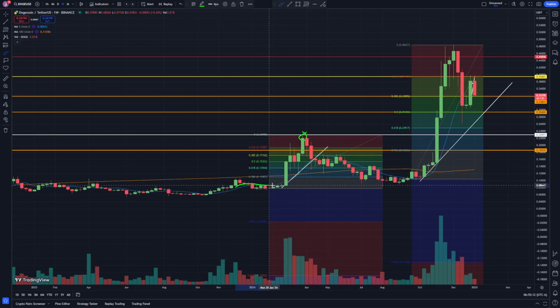Let me just draw it out so you can see it more clearly. Something like this. We broke above it right here, support pushing us to the upside. Big, huge run. Or something like that. Broke below it right here. We stayed under it, had trouble. Resistance to the downside, pushing us down. Broke above it right here, and when we stayed above it, that's when we really started taking off.